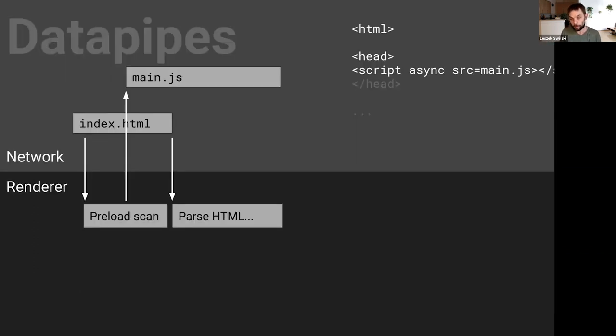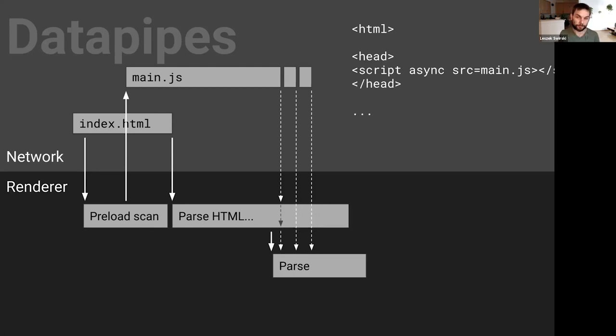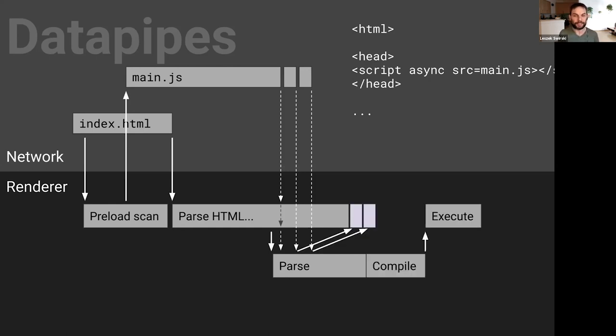So we changed this with some IPC stuff called data pipes, where when we created this background process, we could also pass the data pipe containing this network data from what would be reading it from the network to this background thread. And then the background thread can block and read from this data pipe directly as data comes into it. And then once it's done, compile and execute, continue. And it can send data back to the main thread. This might sound simple. It wasn't super simple to implement.